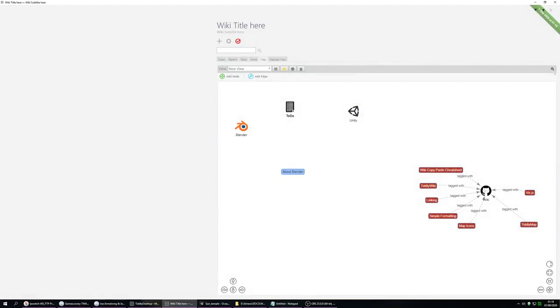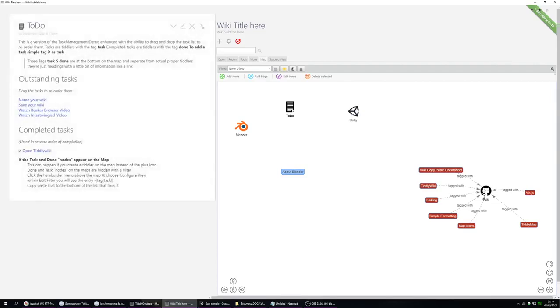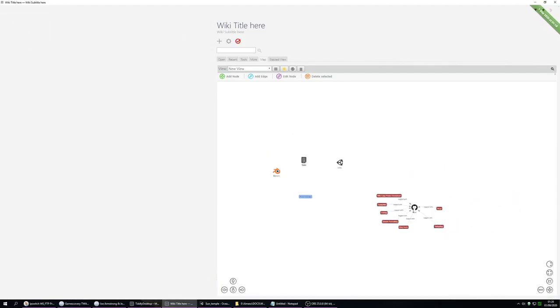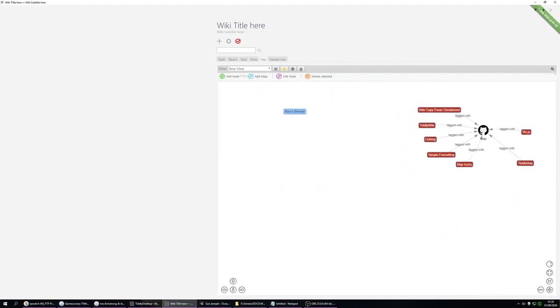The exception to this is if you want to create one of these to-do list items. Obviously, if they're not on the map anywhere, they're hidden.